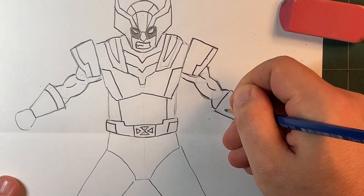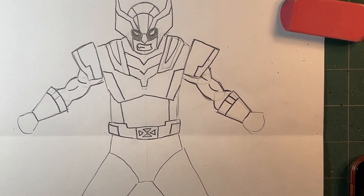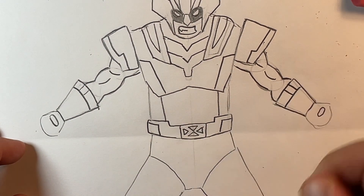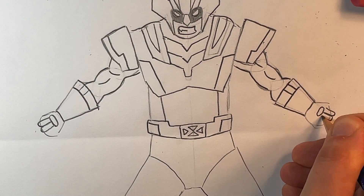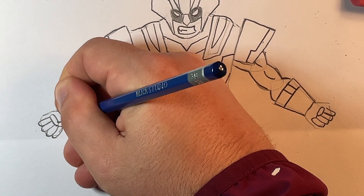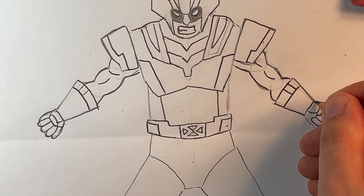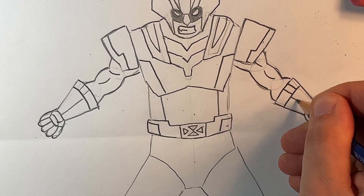At the glove lines, do two curves there and there. I'm going to do two lines and two lines. Fists — we're going to do an oval and an oval. One, two. One, two. Two more — one, two. Those are more complete ovals. One, two. I'm going to do a little bit of a curve around here and around here on both. Then we're going to connect and draw it all together — boom, there are our fists. Put in a line right here if you want, and a line right there.